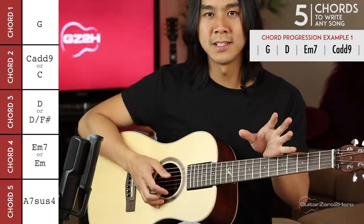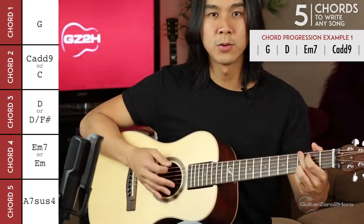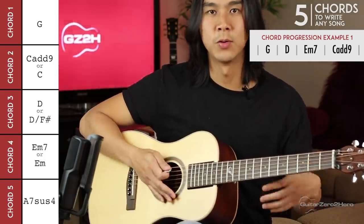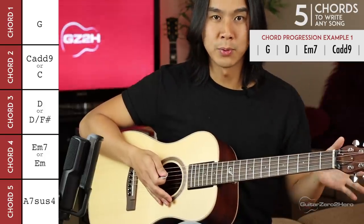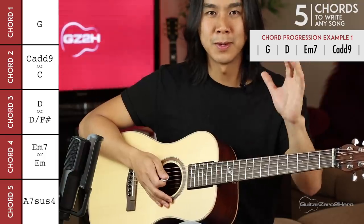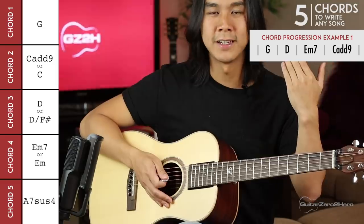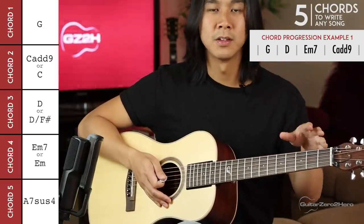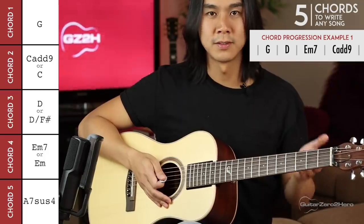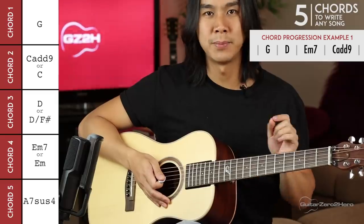Now, one thing you want to consider is ideally you should start with either the G chord or ideally start with the E minor 7 chord. Those two chords are good starting points for any of your chord progressions. I'm not going to go into the musical theory mumbo jumbo of why, but they're the most pleasing for the ear. So start there. That's not to say you can't use any of the other chords to start your chord progressions. That's totally fine as well, but the G and the E minor 7 are the best sounding.